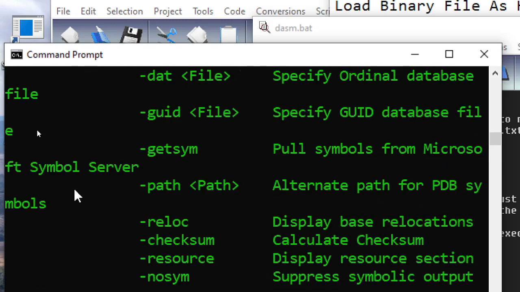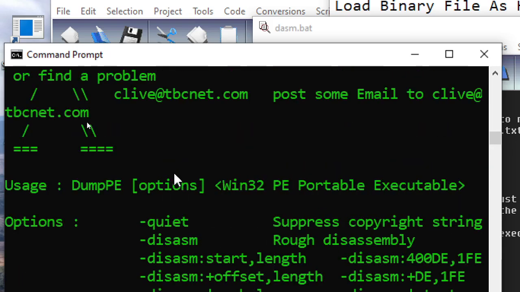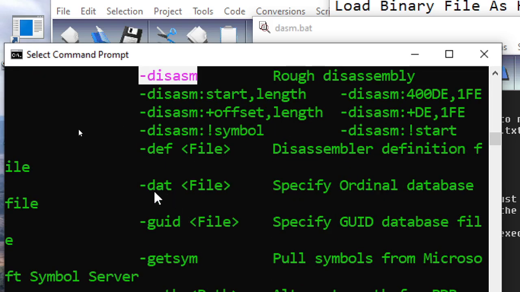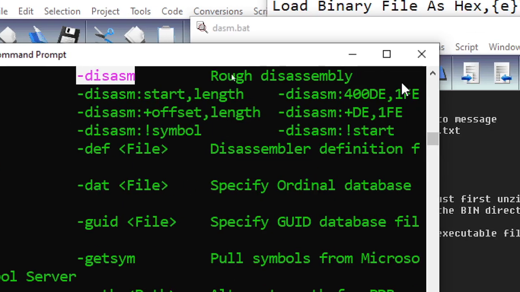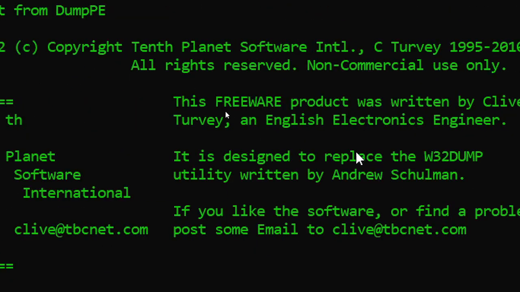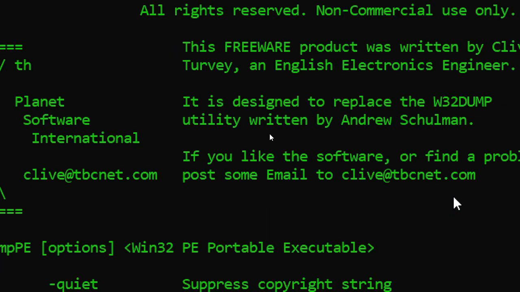Then reload text and so on. You can learn all of this, but in our system they just use DISASSEMBLE. Maybe you can explore this a lot. Increase your screen and you can read this one, copyright by the 10 Planet Software International.